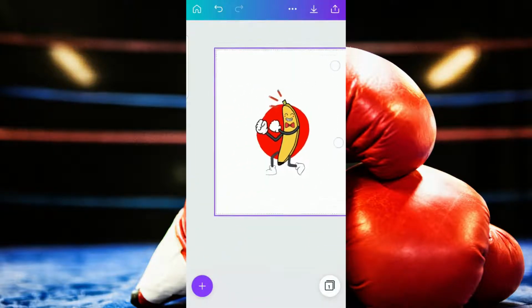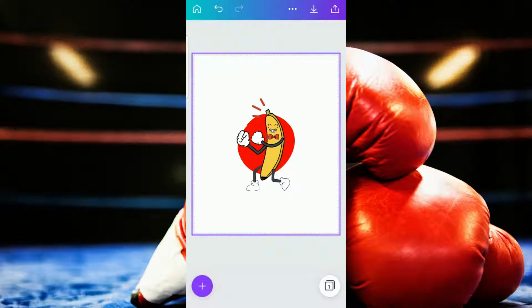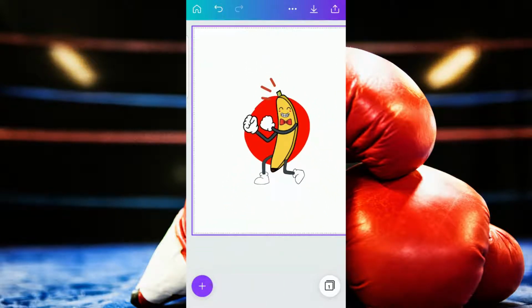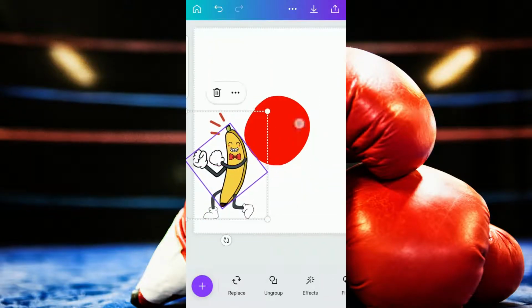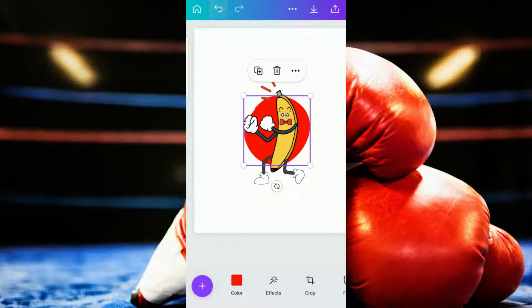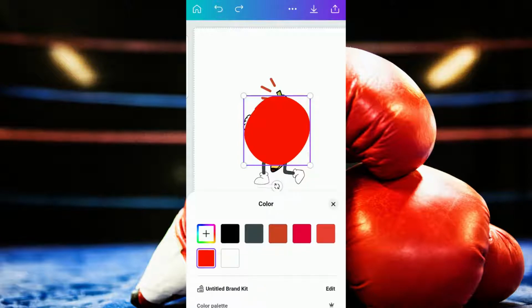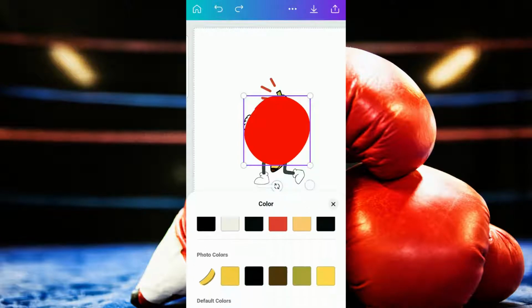If you find it's a bit too bright, because I'm noticing it's clashing with the shock at the top of the banana's head, you can tap on your design element and move it out of the way. Or better yet, you see this arrow at the top next to home. At the top left of your screen, you'll see a home button and then two arrows. The one that's pointing to the home, you want to tap that, bring it back to the front, and then we can change the color if you find that it's too rich or too bright.